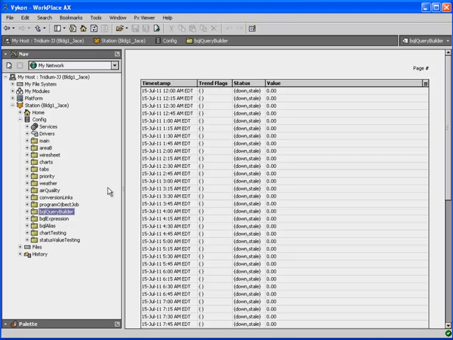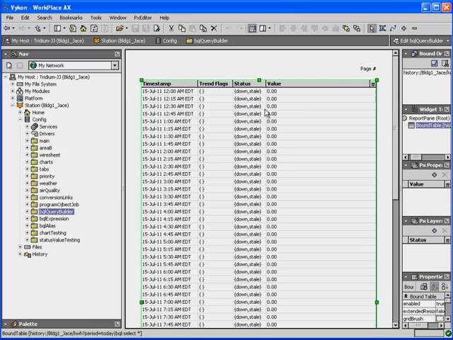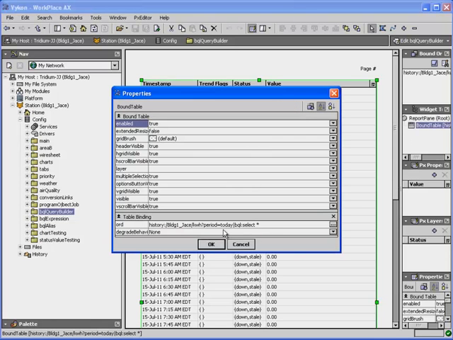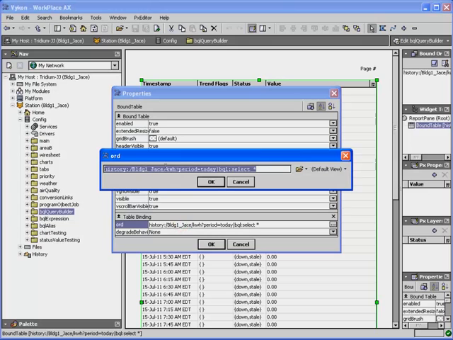To demonstrate this, I have a report PX file configured which has a bound table in the report PX view. And this bound table uses a BQL query to run a query against historical data in the station. For those of you familiar with the BQL syntax, you can see that I'm querying the history space, specifically this KWH history, and then using the question mark syntax followed by the period equals to today to limit the data that's returned by the query. And in the projection, I'm just returning all the available columns.